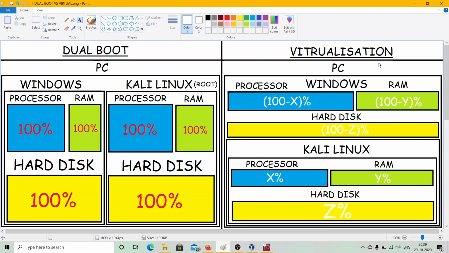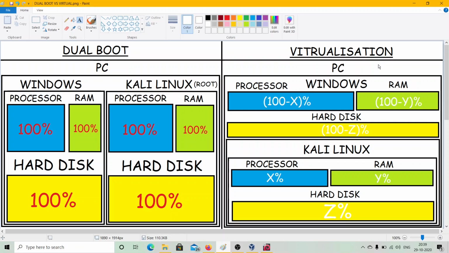I have a perfect analogy for this. Suppose you buy a laptop in real life from a store and play games on it, and you buy a second laptop to watch movies. Hence if you want to play a game, you will choose the first laptop, and if you want to watch movies, you will select the second laptop. Hence you are switching between the two laptops according to your need, which is dual booting between them. But if you imagine you had a laptop in your mind and imagine you are playing games on it, then that is a virtual laptop. So Windows is going to only virtually run Kali Linux.